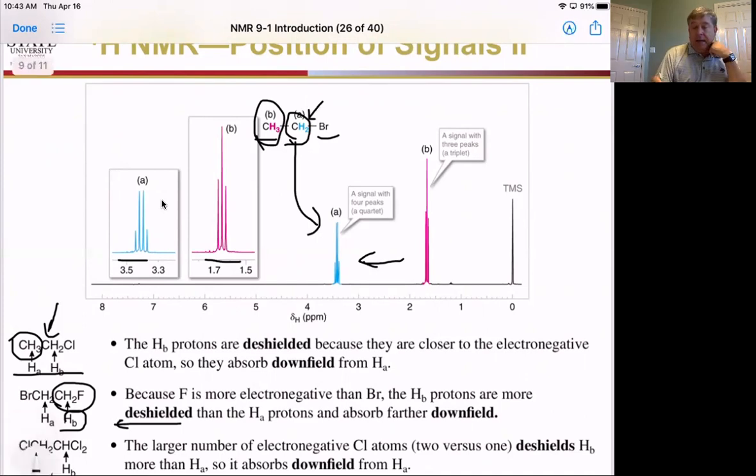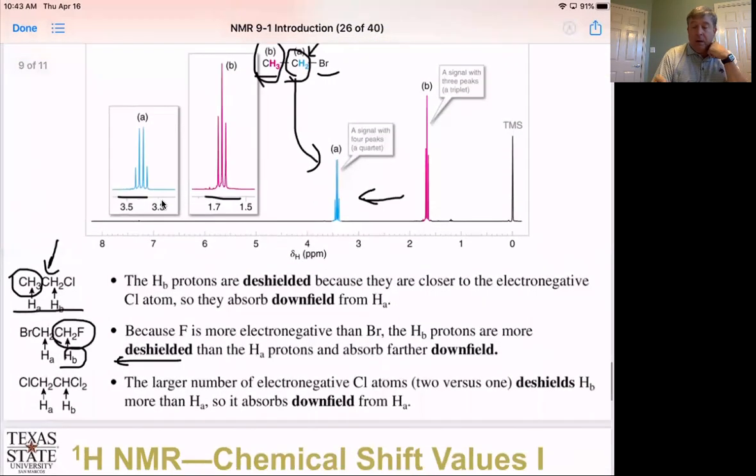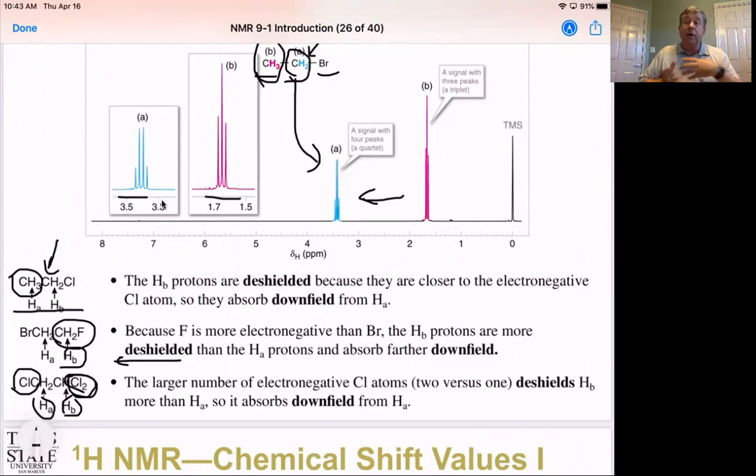And in the case of this last example here, we have hydrogens right here, and it has 2 chlorines on this carbon, and these hydrogens have only 1 chlorine on the carbon, which means if there's 2 chlorines pulling electron density away, the one with 2 chlorines on it is going to be shifted further downfield than the one with just 1 chlorine on it. So we should be able to tell them apart based on that shift, on whether or not it's downfield or upfield from the other peaks.